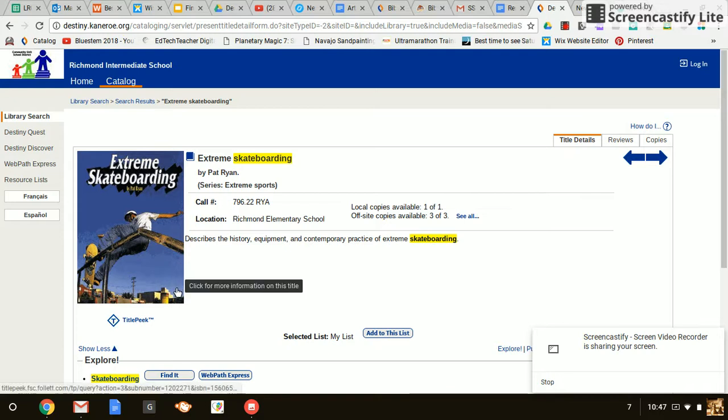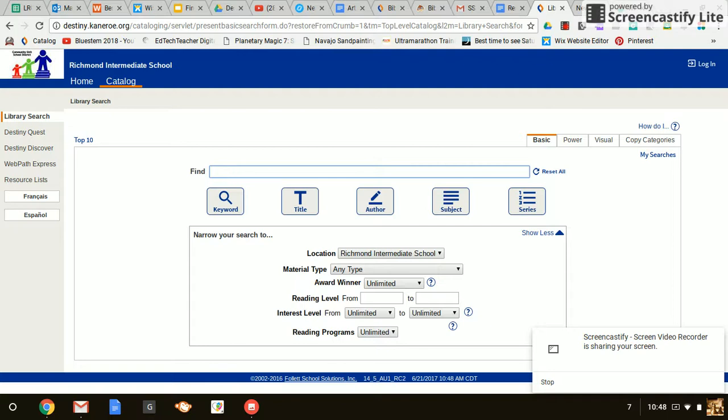So you're going to find a nonfiction book about communities, and then you're going to write down the call number. So here's the call number in your Nearpod slide. So step 1, I'm going to tell you again. I'm going to go back to library search here. Step 1 is to type community in. Step 2 is to try keyword and see how many titles you get. Try subject and see how many titles you get. Record your information on the Nearpod slide. And then step 2 is to choose a nonfiction book about community that you would like to look at a little bit more. And that's it for now. So those 2 steps.